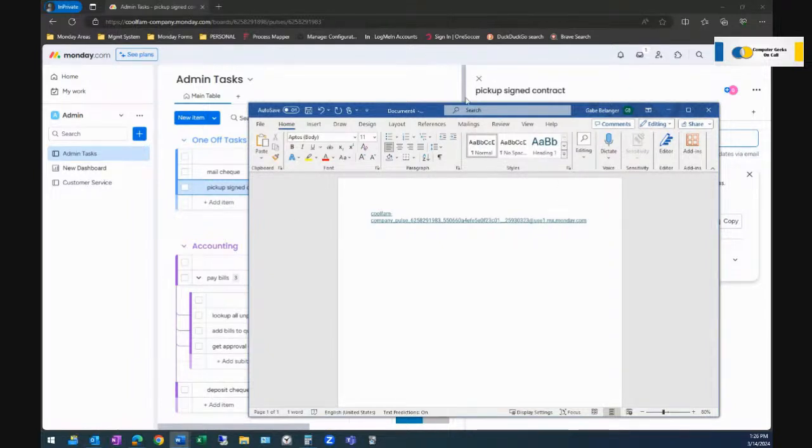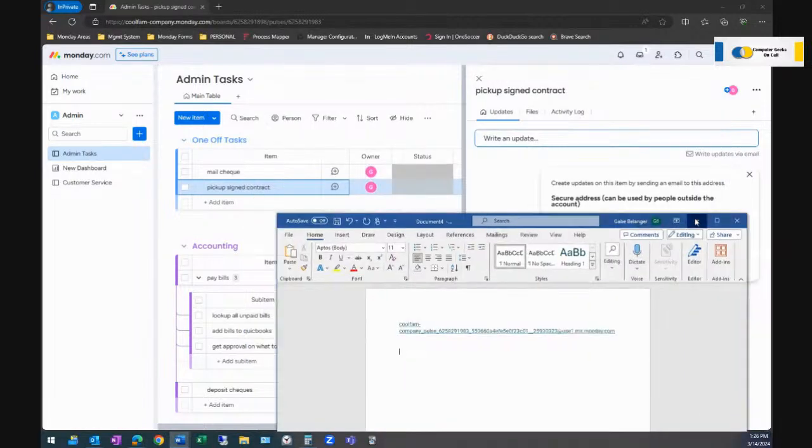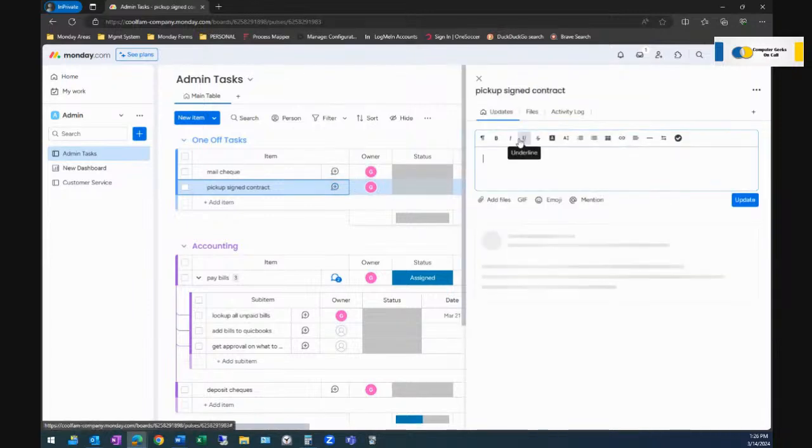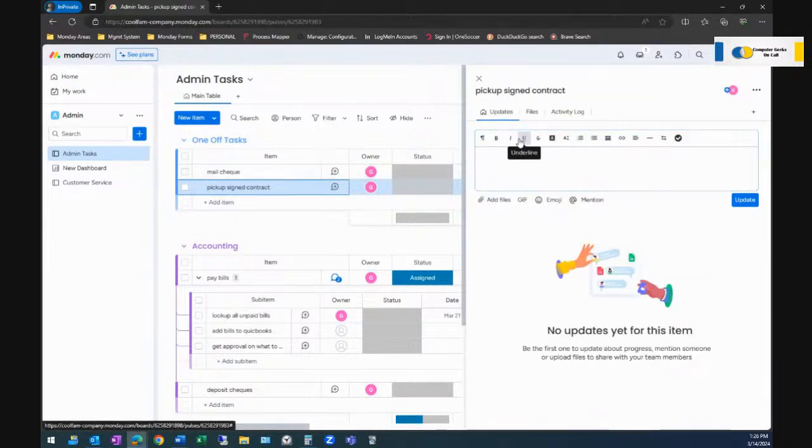So if I am to do this right now, then what I'm going to get out of it is people are going to send me an email to that email address, and it's going to automatically put in an update here. So when an update goes in here, it'll be coming from someone. You'll see their full email, and it'll say, "Hi, Gabe, I've signed the contract. You can pick it up anytime you want." And I can be notified when these updates come in. And so now we just tell our clients, "Oh, when you're done signing the contract, just email me here, and I'll be able to, you know, see that you've signed the contract. It's very quick. I'm going to know right away, and I can be notified."